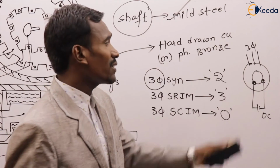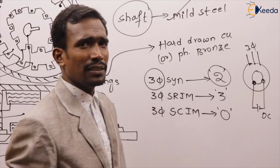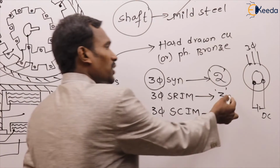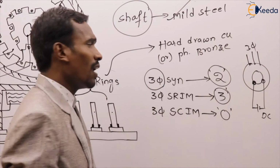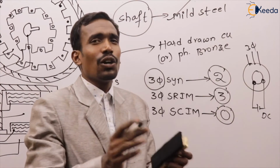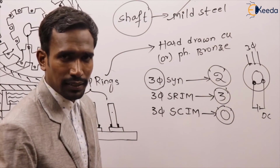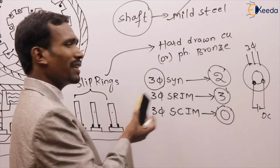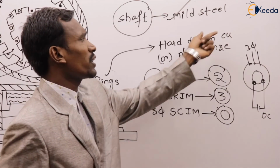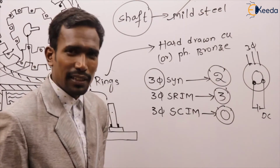Yes or no? So for a three-phase synchronous machine, we have 2 slip rings. For a three-phase slip ring induction machine, we have 3 slip rings. And for a three-phase squirrel cage induction machine, we have no slip rings, or 0 slip rings. This is simply about slip rings. They are asking questions, right? So slip rings are made up of hard drawn copper or phosphorus bronze. The shaft is made up of mild steel.